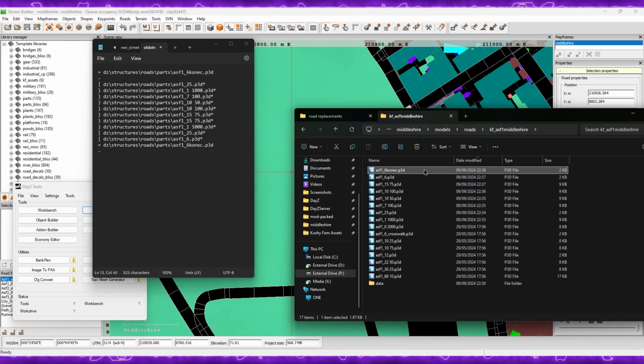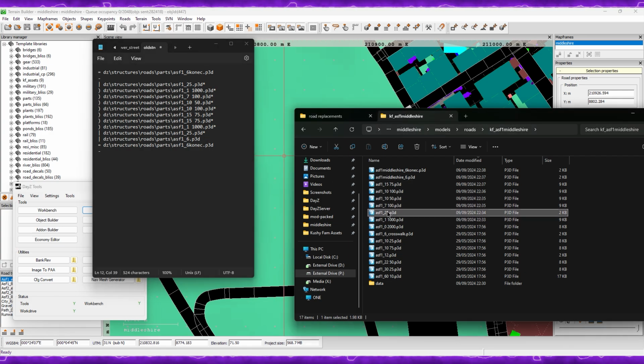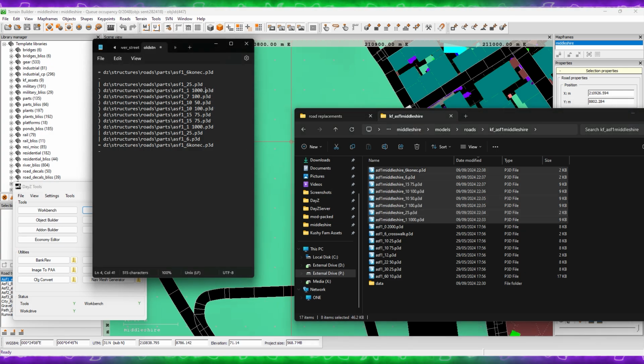I'm now going to start to rename these and put the Middleshire name in. So put your map name in just like you would your textures in your folder. And then I'm just going to remove the star from the .NET file to show that I've done it. And then we're going to do it again with the rest. And then remove the star. And yeah, I'm just going to cut fade to this one, so there you go. Looks like I did it really quickly, but yeah. So that's all of them now named Middleshire.